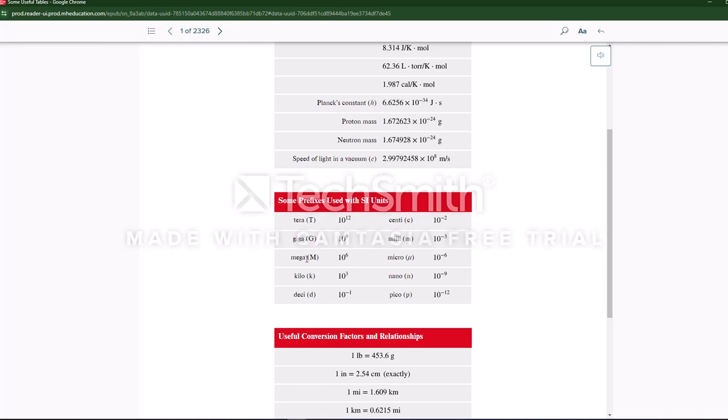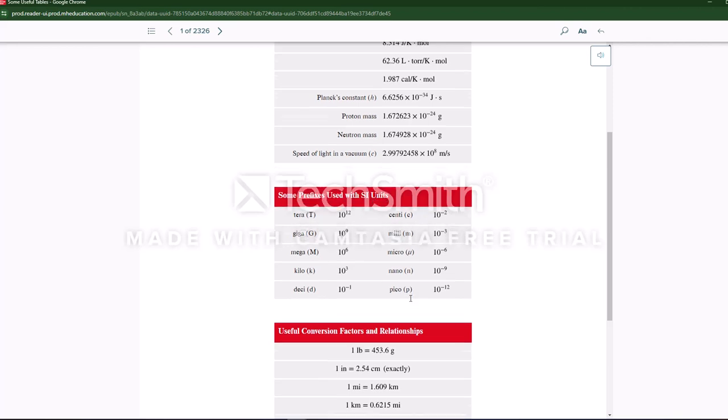We do use mega. If you listen to 104.5 the cat, that's 104.5 megahertz. If you listen to AM radio, it's usually kilohertz. And then deci, centi, milli, and so forth are less than 1, so smaller than the base unit. And hopefully these are familiar to you. Micro is 10 to the negative 6, starts with an M. Mega is 10 to the 6. There is a relationship there. Nano is what we use when we describe wavelengths of radiation, and pico is what we use to describe maybe the size of an atom or something like that.